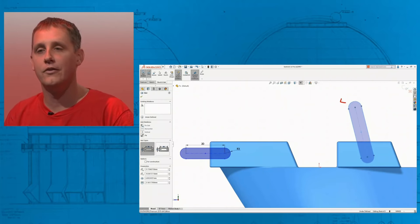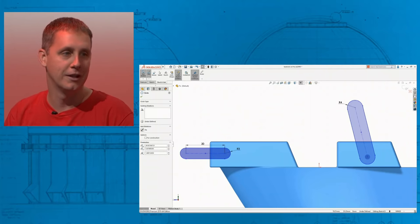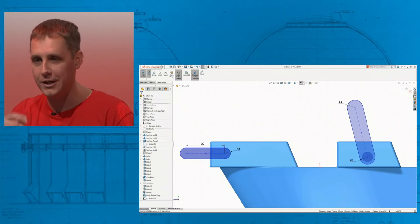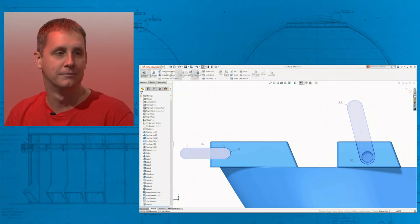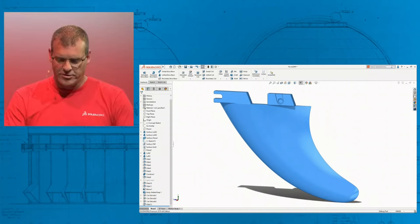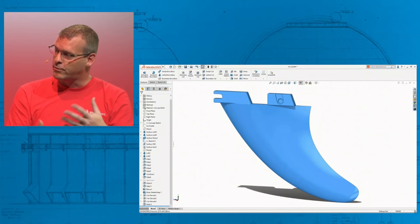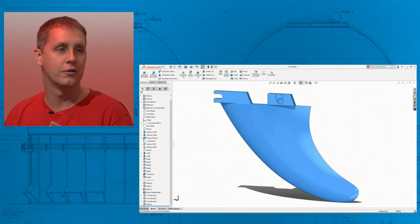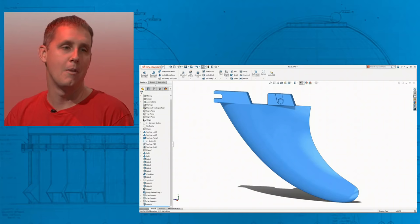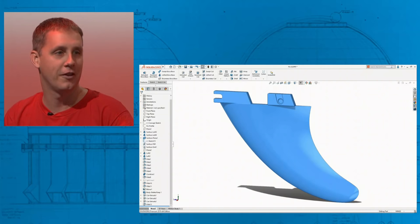So now, instead of going and changing to the dimension tool and picking some things and typing in a dimension, you just write in the number 3 here, for instance. It recognizes that and adds the dimension for you automatically. So it really feels like my hands can stay on the screen if I'm on a touch device or a pen, and I don't have to go back and forth between the keyboard. Yeah, one of our key principles is users are here to create their designs, work on their model, not use our user interface. So okay. This gets them a little bit closer to that, right?